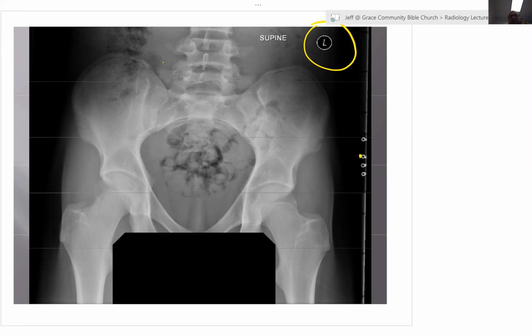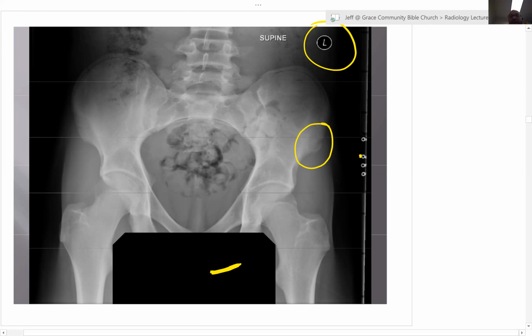So we know there are muscle insertion sites all throughout the pelvis. Obviously, the gonad shield's covering up where the hamstrings insert. We know that the rectus femoris inserts into the anterior inferior iliac spine. The rectus femoris is there. The hamstrings are there. But here is the anterior superior iliac spine. And if you compare the right with the left, one is pulled away slightly.